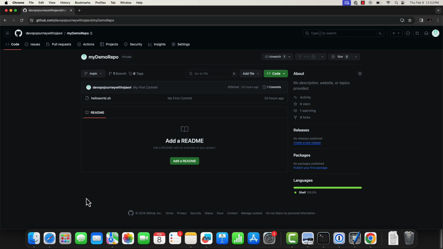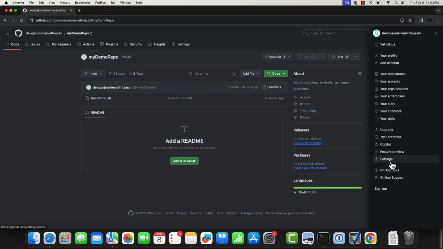And in order to do that, we first need to authenticate our local Git, somehow prove to GitHub that we are a legitimate user. And for that, we need to create a token. So if you try to use the username and password, which we use for GitHub, that will not work because of security reasons. GitHub recommends to use a token instead of a password.